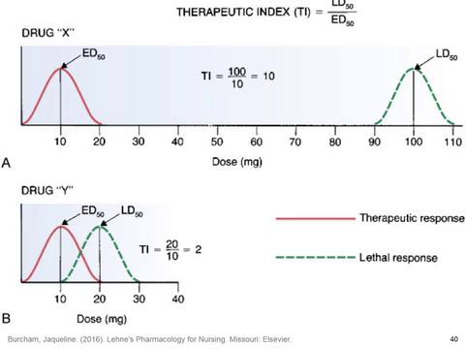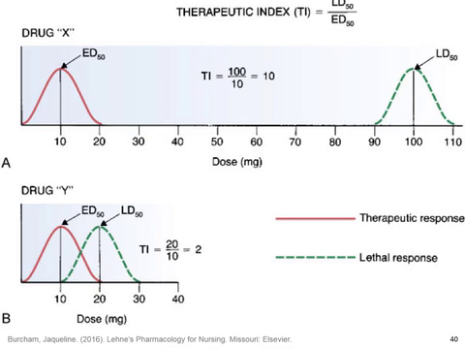Up at the top, there's a long graph. Along the x-axis, you see dose, and along the y-axis is basically the number of patients. It's not really labeled well, but that's what you see. So what you've got here is a determination of what the effective dose is, the ED50, versus the lethal dose.